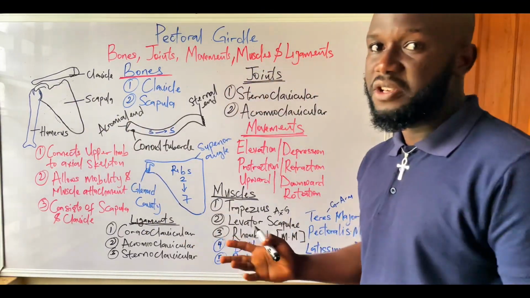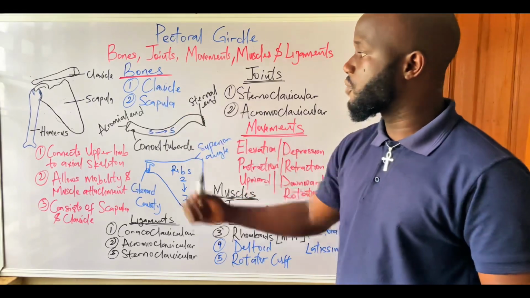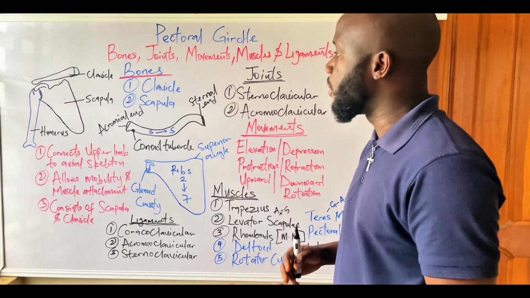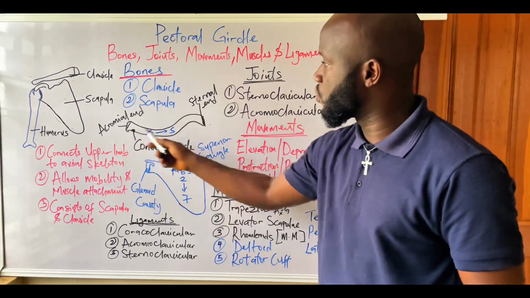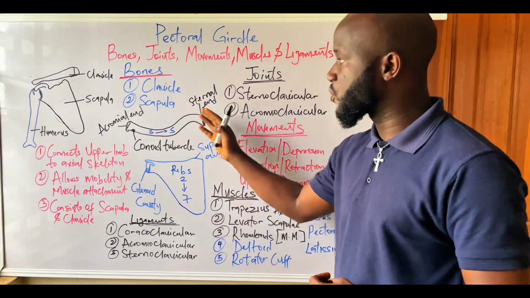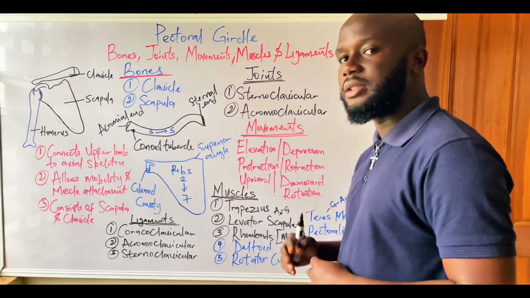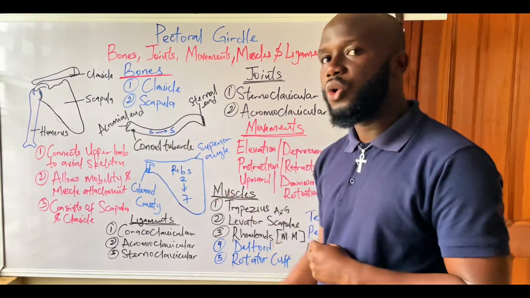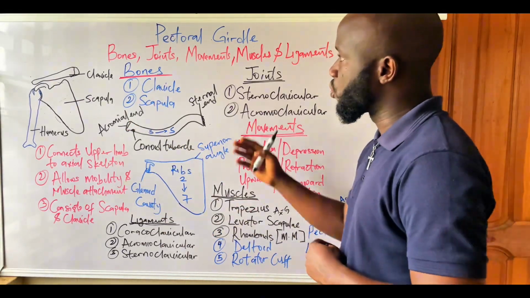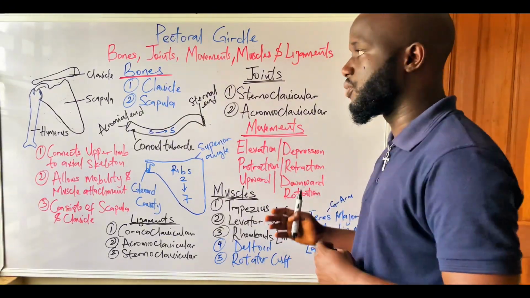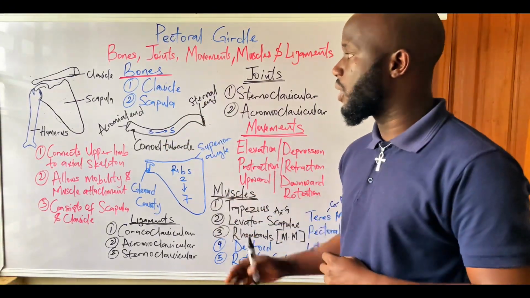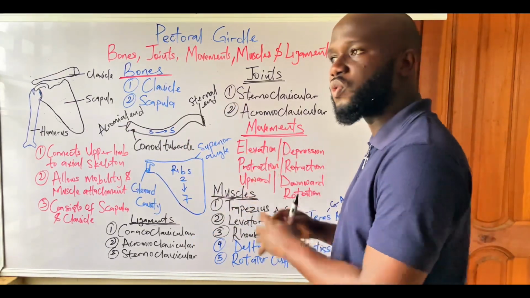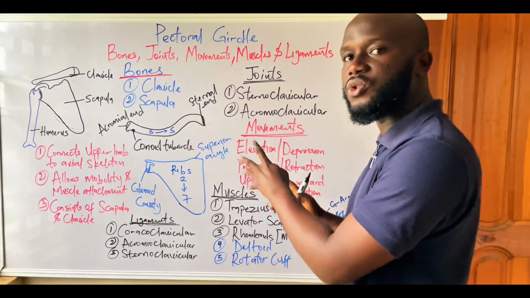By description, the clavicle is an S-shaped bone that connects the scapula to the sternum. It has two ends. Number one is the sternal end, also known as the medial end. I recall that the medial end is the end that is closer to the midline of the body, and the lateral end is also known as the acromial end. So the first bone involved in the formation of the pectoral girdle is the clavicle, and this clavicle has two ends, the sternal end and the acromial end. We'll still discuss the osteology of these bones in another class, but let's focus on this for now.